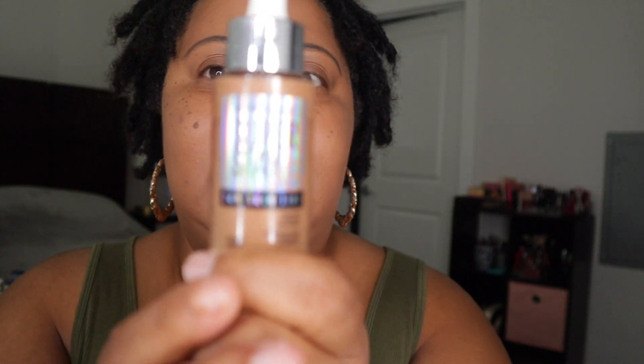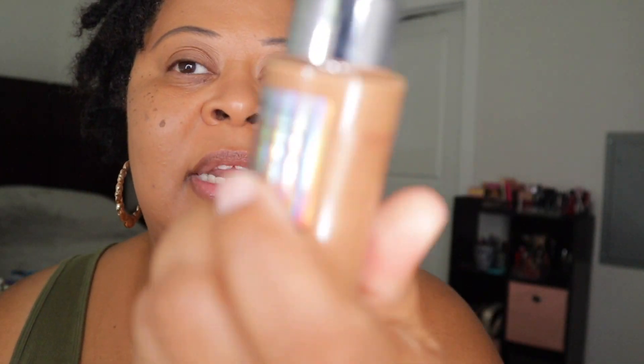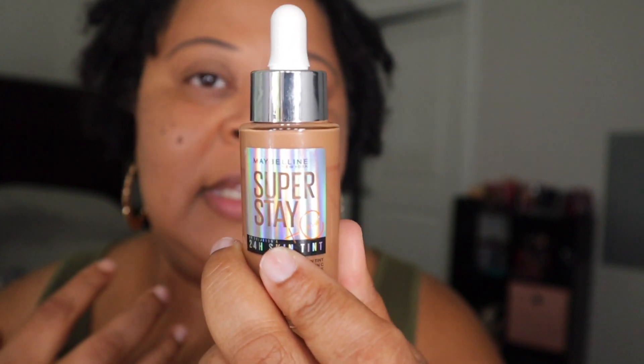Let's talk about the foundation I got first — and I'm calling it foundation because to me it wears like a foundation. But this is the new Maybelline Superstay 24 Hours Skin Tint. I got this one from Ulta and I got another shade that they didn't have at Ulta from Target. These are fairly new; they didn't have them in the store for a while. I decided to try one out because I really like Maybelline Foundation and I really like their Superstay because it's longer lasting. This is supposed to be a skin tint and Maybelline says it lasts up to 24 hours. But this is applying to me more like a foundation rather than a skin tint.